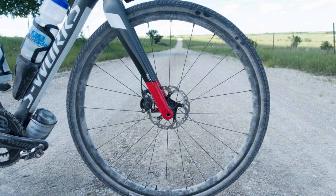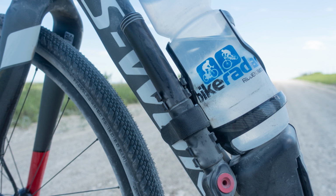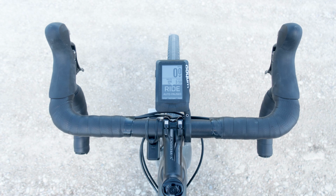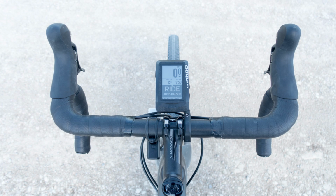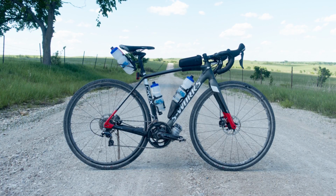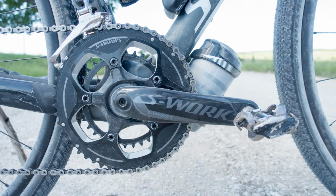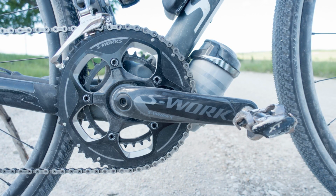Just about. I ran 38mm wide tyres, and part of the reason I chose the Crux was because it's been proven at Dirty Kanza and other gravel races. I mean, it is a race-bred cross bike, but it can fit 2 bottles in the main frame, another under the down tube, and that came about because one of the former winners of Dirty Kanza, Dan Hughes, basically said that's what he needed for a gravel race bike. And Specialized listened, and so that's how the Crux came to be the way it is today.